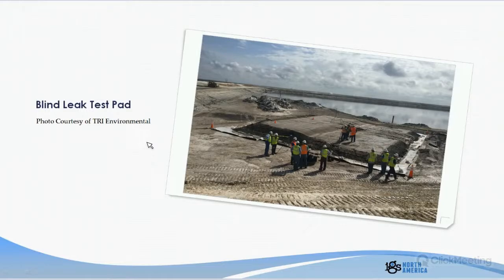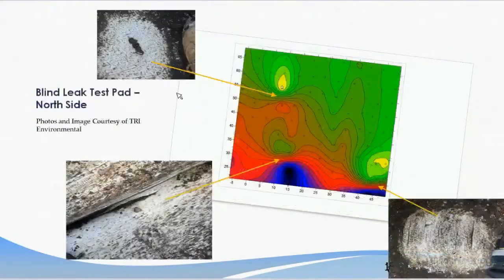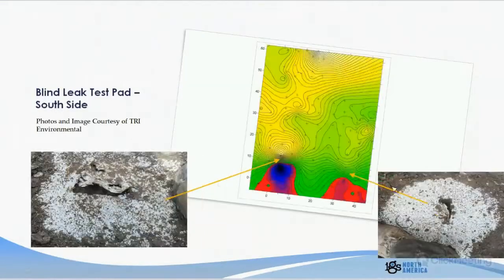So I mapped the site with my GPS, my double dipole. This was half of the site. This was, let's call it, the north side of the pad. So we found this damage right here, this damage right here, and this damage right here. And on the south side of the pad, we found this damage here and this damage here. Now we dug down to all the damage, we cleaned it off, isolated it, and then I resurveyed the entire pad. We do this per ASTM.